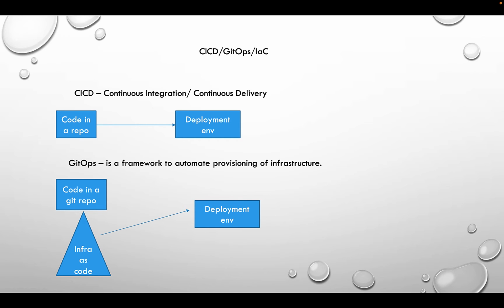So IaC comes into the picture, where you have your infrastructure as code, which means you keep all the infrastructure configuration information as code. All those YAML files, everything is a manifest, right? All those manifests get checked in and are part of a repo. And these are the ones that get deployed. So even to build the cluster, it has to come exactly from the YAML, so that the same kind of environment can be built multiple times.